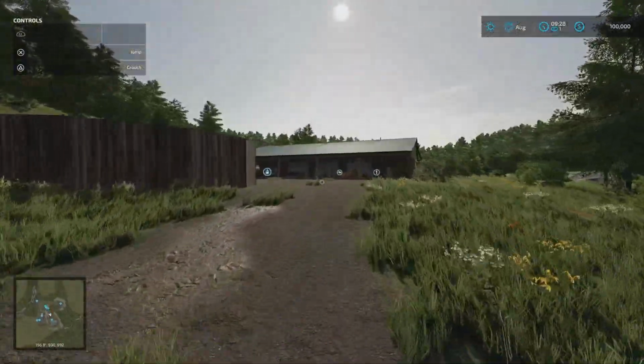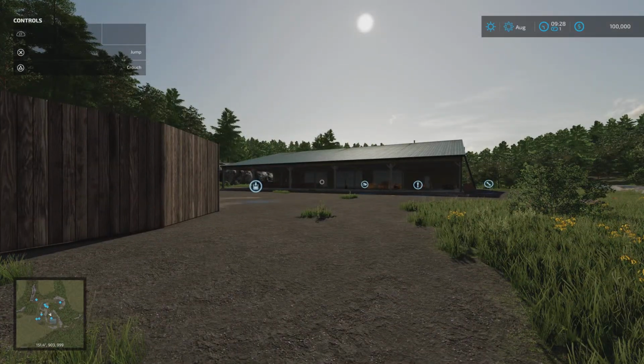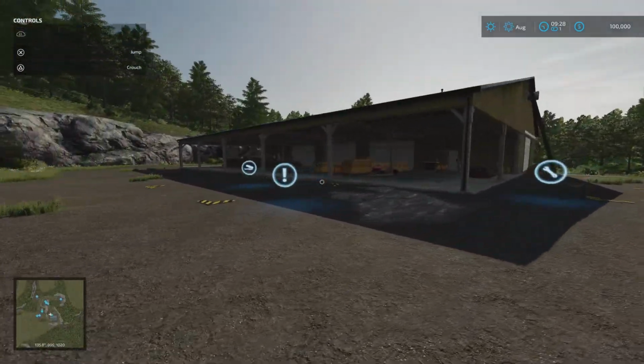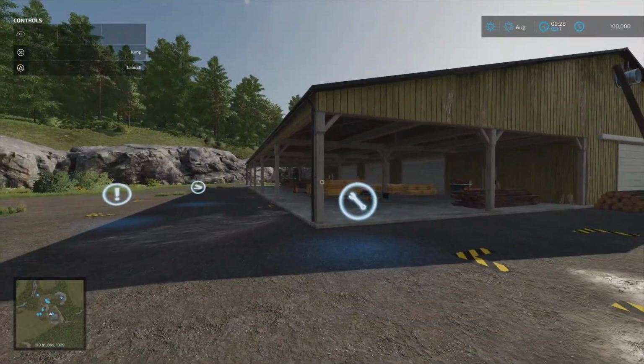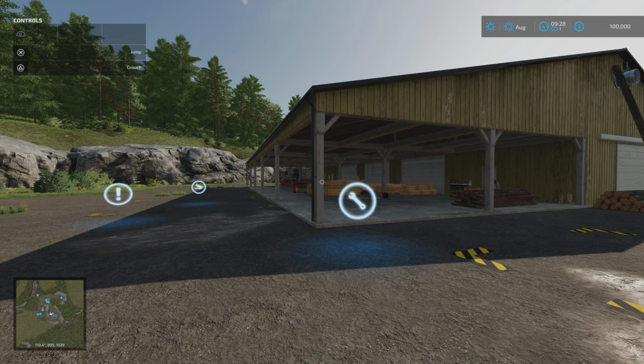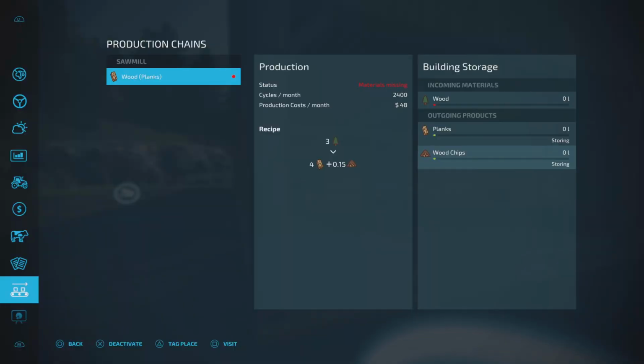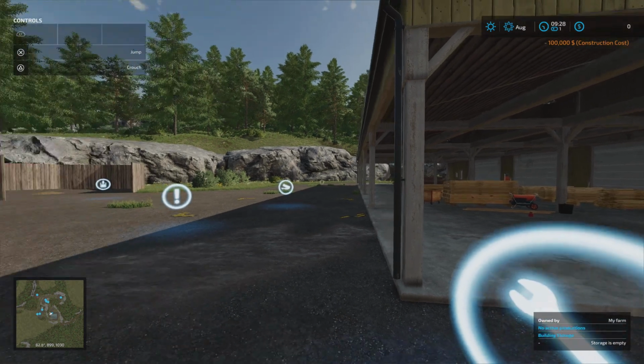Sawmill, now this is a standard sawmill. I tried this with the Platinum DLC selected as well, and it doesn't give you any of the Platinum stuff. This is a standard sawmill. You can purchase it. Bring your logs, and it will do your planks and wood chip coming out. Hang on, does it do furniture? I need to double check that. No, it's just, yeah, wood planks and wood chips. So wood in, wood planks and wood chips out, so standard.